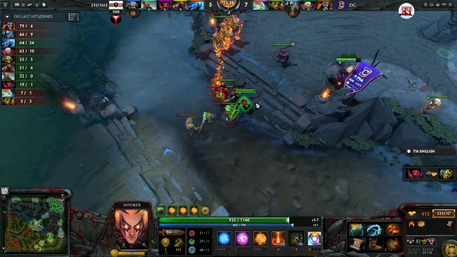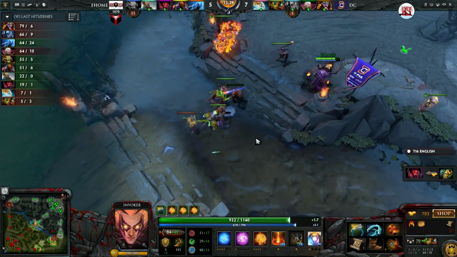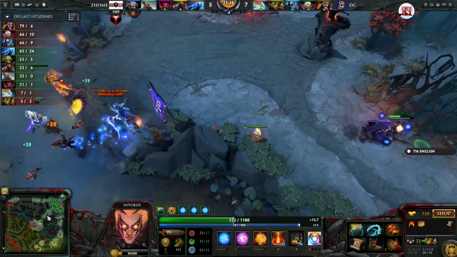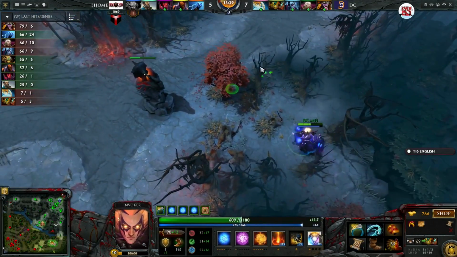eHome tries to gank him mid, and he just summons more Forge Spirits and goes to a safe spot to farm. There's probably no hero in the game that can reliably farm the jungle while protecting his tier 1 tower so early like Invoker, and this is definitely one of the reasons the hero is so strong.